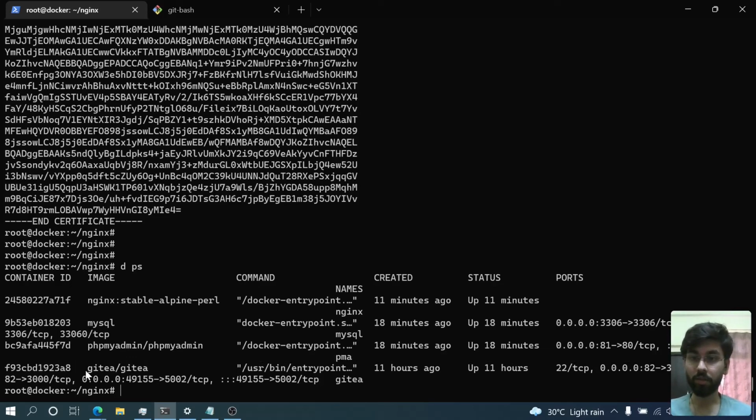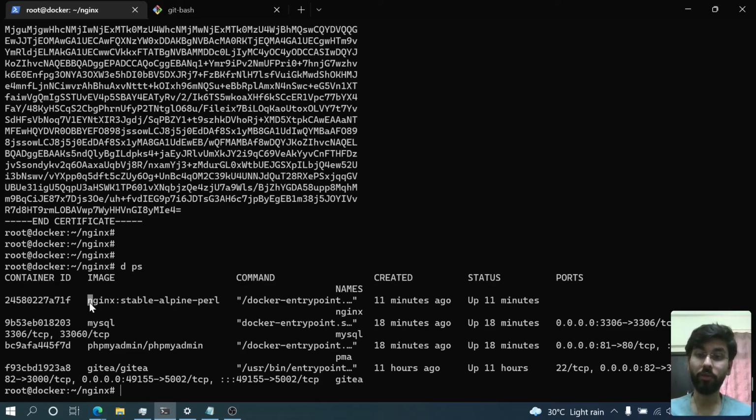One is Gitea, the self-hosted version control solution that we set up in a virtual private server. Then there is phpMyAdmin also running in a container, using which we get to visualize the MySQL database. And if we need to create users and all that stuff, we can do this using this web interface. And also there is the nginx service, which we are using as a reverse proxy, right?